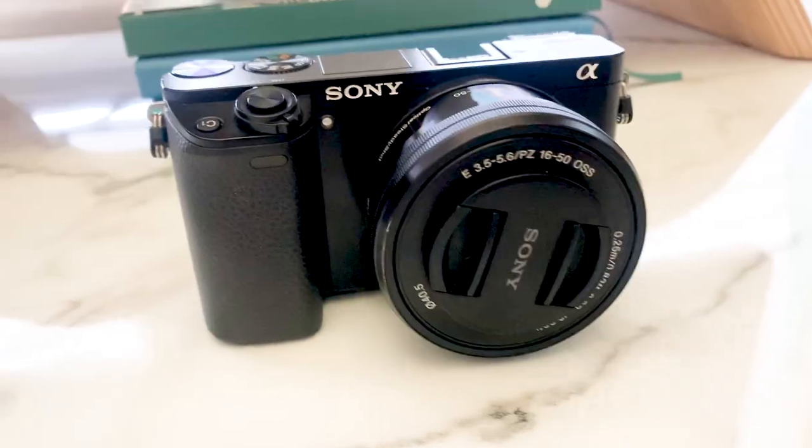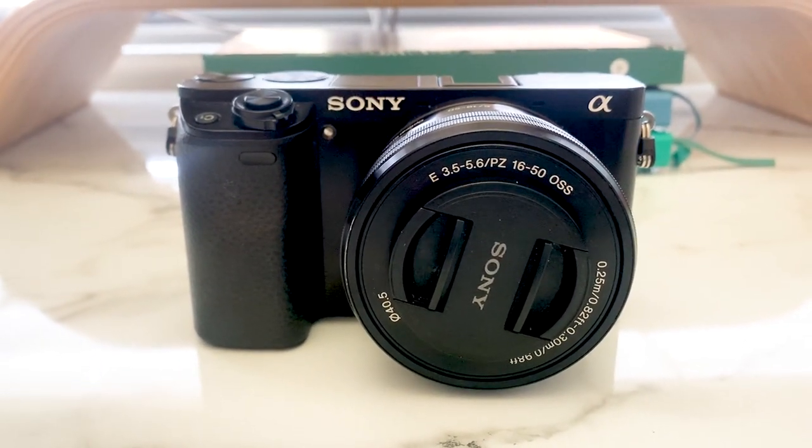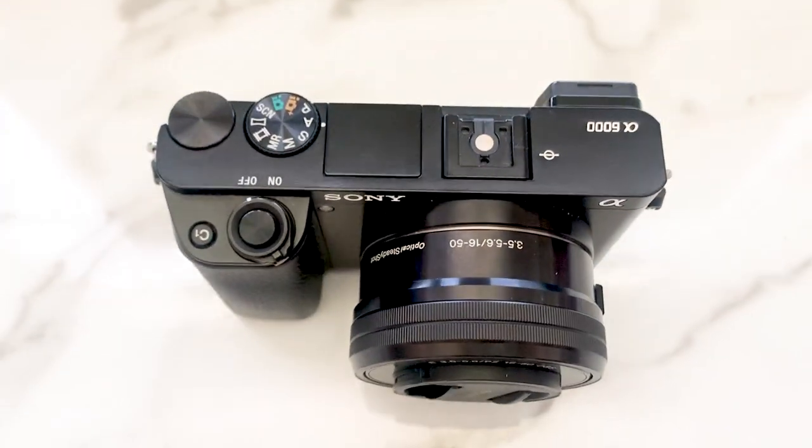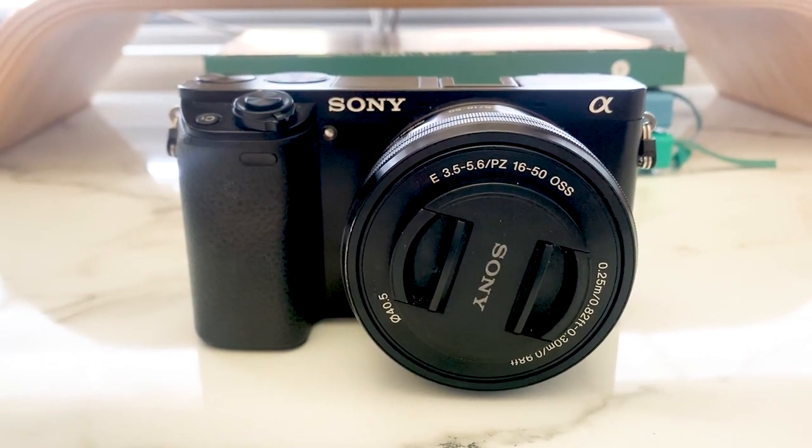The camera I use for YouTube is the Sony a6000. It's a mirrorless camera, so it's much more compact than my Canons were. My Canons were very traditional DSLRs that I initially bought for still photography but didn't use a lot for that. The Sony a6000 is so compact that I'd take it along on family outings. Even the kit lens is pretty great — it's a 16 to 50 millimeter zoom lens, which gives you wide shots and tighter shots, and it has pretty decent bokeh, which is the blurriness in the background.